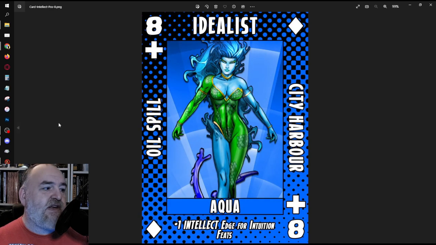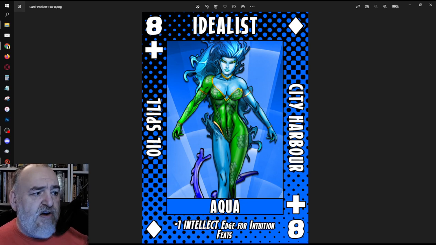So if we come over here, we can take a look at the Idealist card. This is an intellect or a mind card. We see that the calling at the top is the Idealist. It's taking place in a city harbor. We use diamond as the symbol. Its value is 8. It has a positive condition. The event is an oil spill. The NPC we offer is Aqua. And here we have +1 intellect edge for intuition feats.